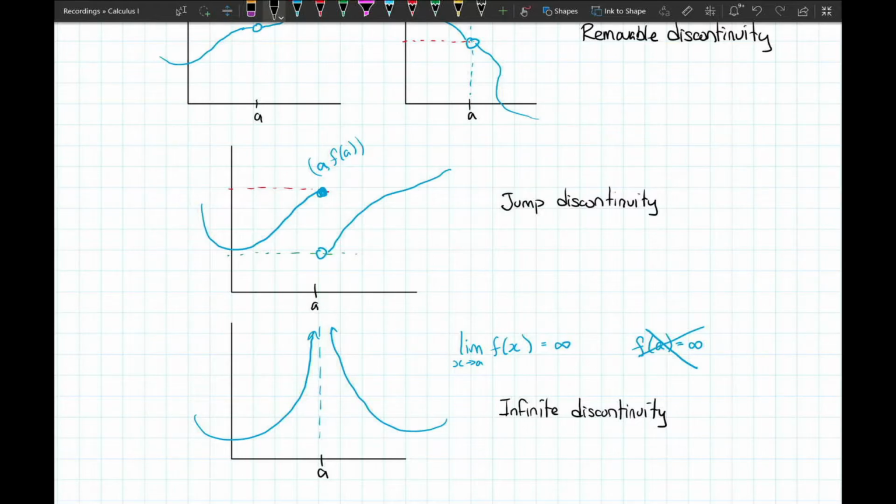But it goes up to infinity, so it's a little different than a normal just jump discontinuity. Better to call it an infinite discontinuity. All right, well, a lot of functions that we look at don't have this kind of behavior. But let's look at a couple functions where we actually do have discontinuities. And they come up sometimes in trig functions, and they come up frequently with piecewise functions.